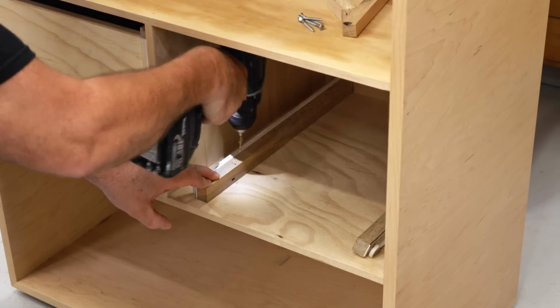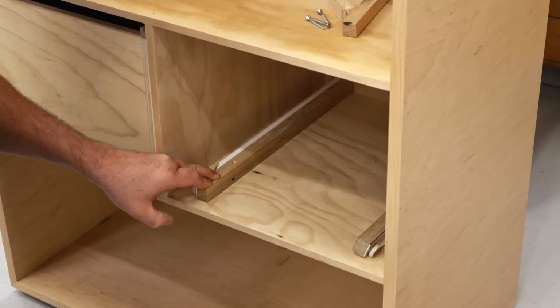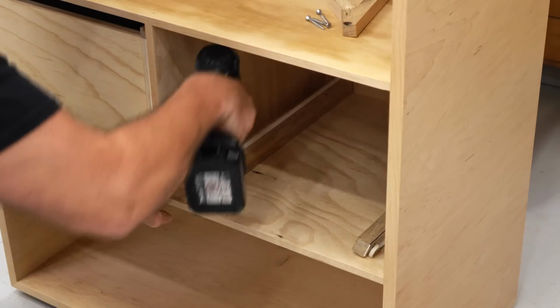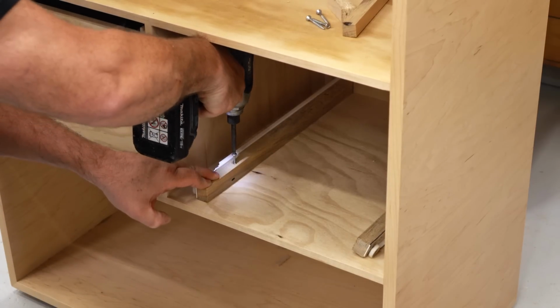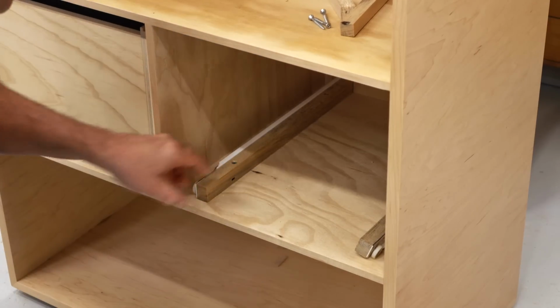This method of installing the drawer slides is a trade-off. You don't see them when you open the drawer, but they take up more space underneath. However, you can make the drawer wider than you normally would as well. So that might be a big advantage right there.